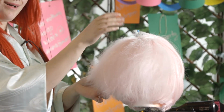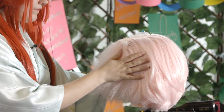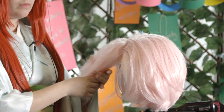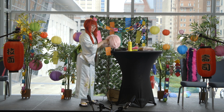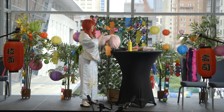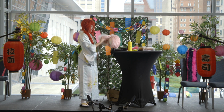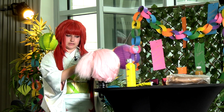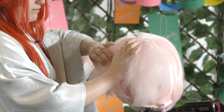Now that we've got all of this going, I'm going to go ahead and start shaping this into some bangs. The first thing you want to do is, well, most of the time you will have a character reference with you. You want to section off the bangs and see what pieces you want to put where. So with this one, we're going to do a larger section to the left of the wig and a smaller section to the right. I'm going to try to get as clean a part in here as possible.